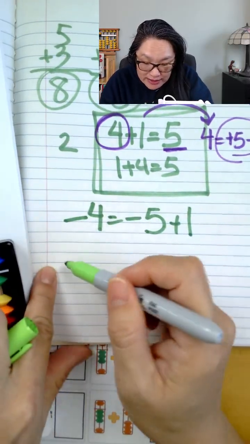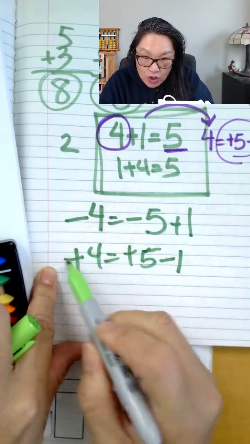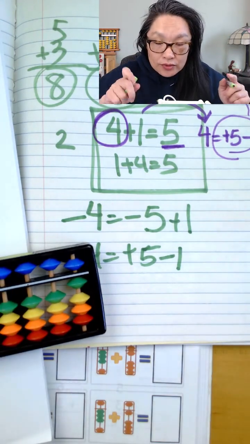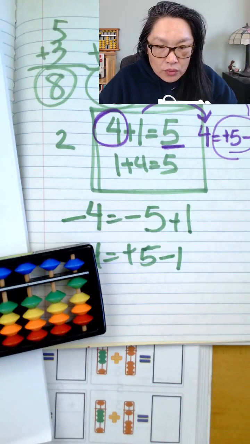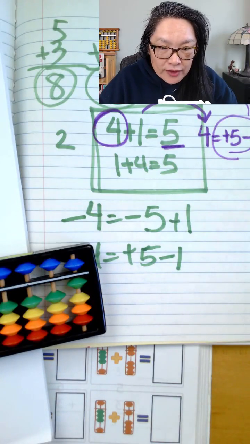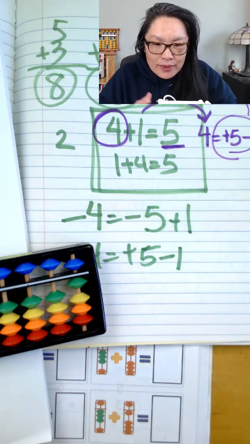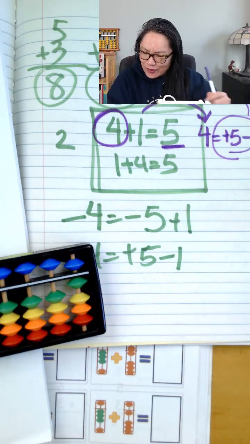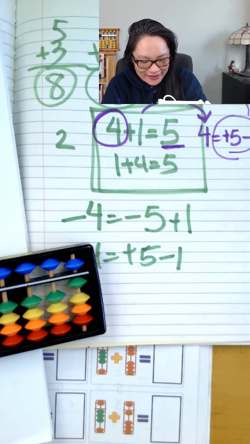Just as we did plus the 4 is equal to plus the 5 minus 1, we now know the inverse. There is no inverse for doubles. That concept, learning the doubles, right? What will you do if the kids are sad because the cat runs away? The cats will always run away, no matter what. They don't like being touched. So kids don't get sad that cats run away, because that's what cats do.